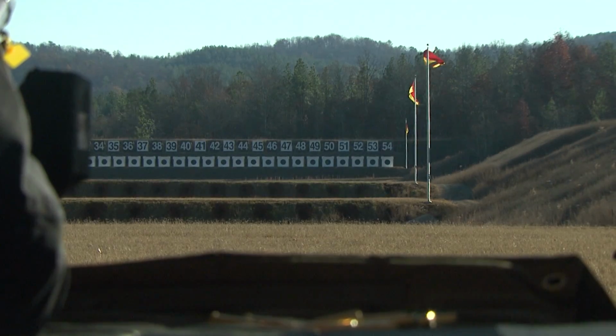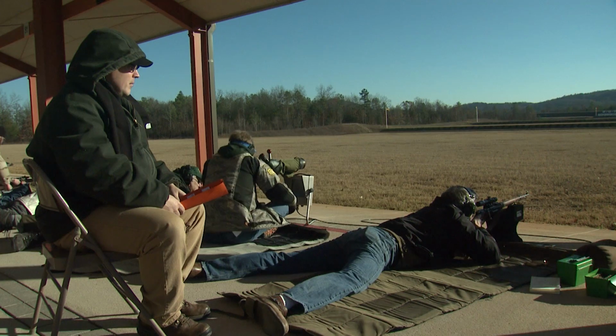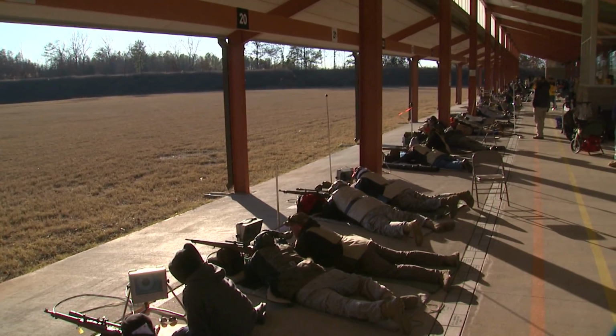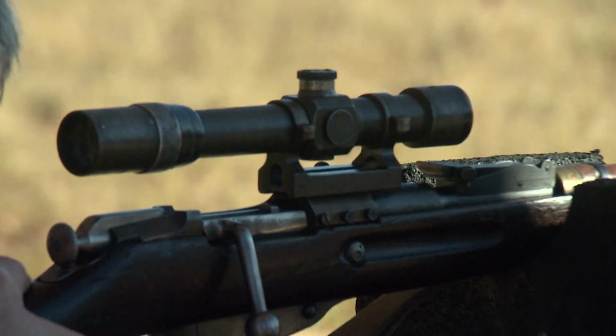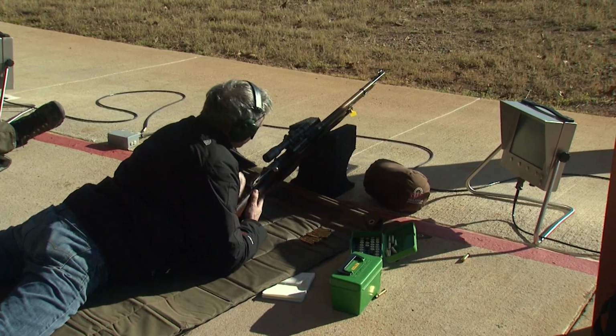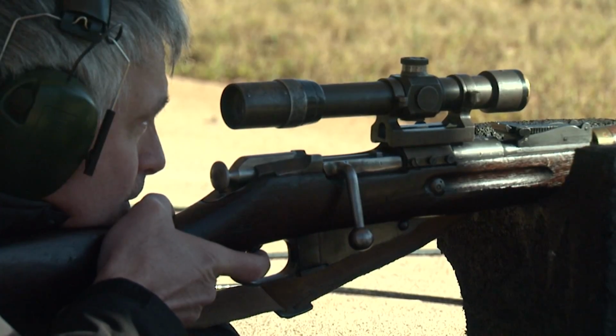One reason this Russian rifle has become a favorite among collectors, like Dr. Andrew Lundberg. But when it comes to the best in this competition, the doc thinks it all comes down to the shooter. All of them were good. I don't think it has a significant amount to do with the rifle. I think it all has to do with the person shooting the rifle. It always comes down to the skill of the shooter, whether on the battlefields of World War II or on the CMP ranges reliving history with the collectors of historic guns.